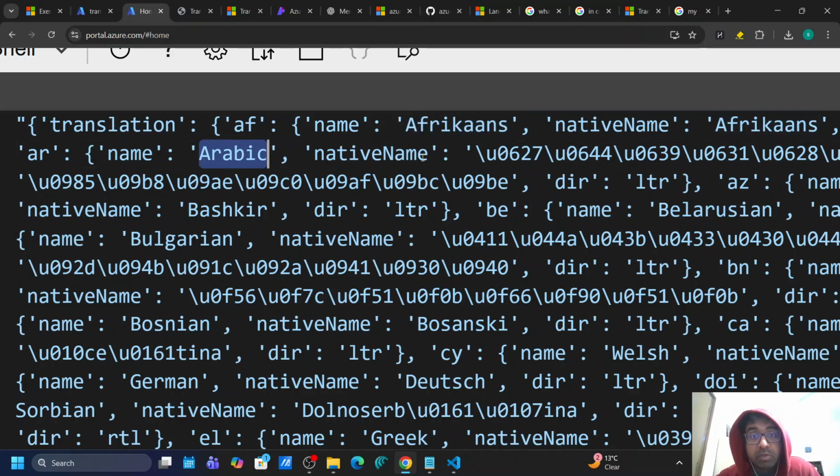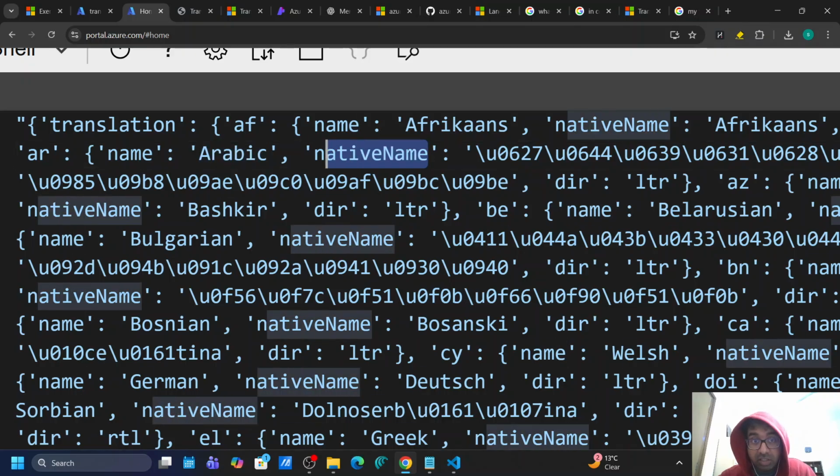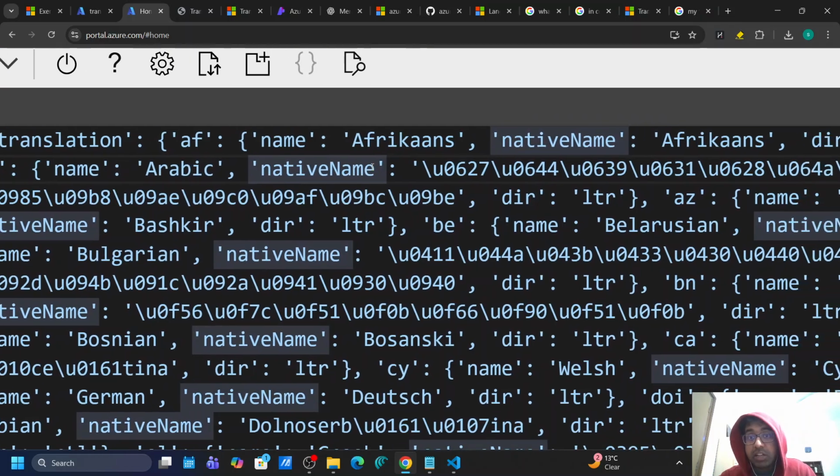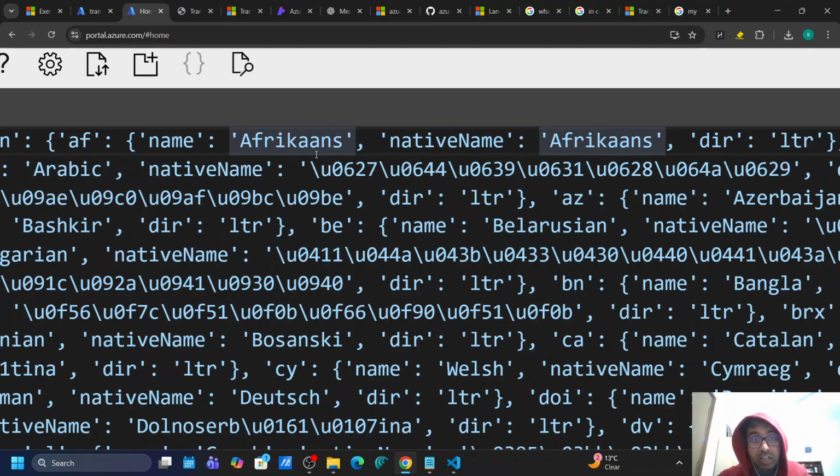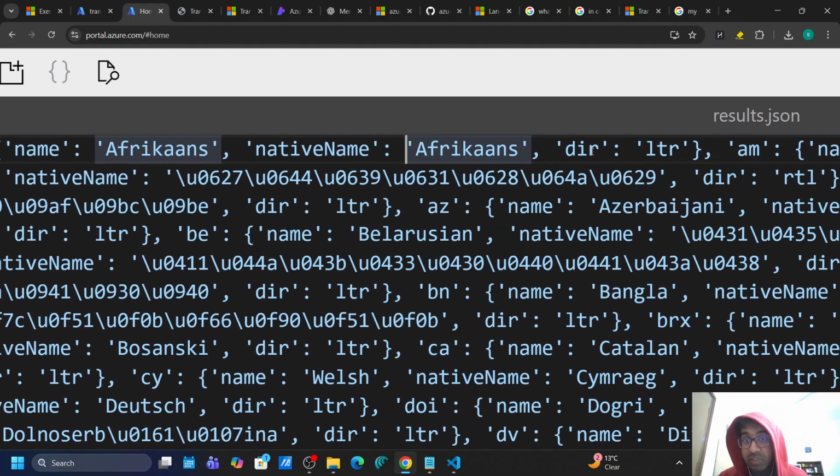And the native name is basically the name in the native characters that will be used to spell this word Arabic, right? So name and native name. So name is also Afrikaans and native name is also Afrikaans. So that means these have both the same script, right? And the dir is basically direction. So whether this language is written from left to right or right to left. So this is written from left to right.